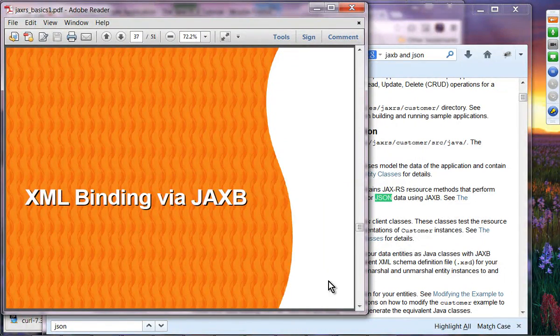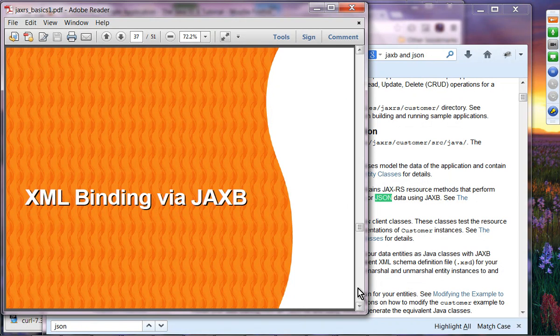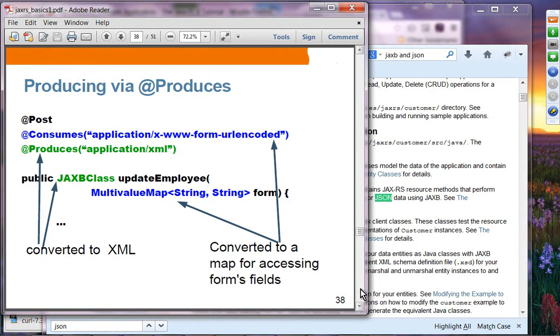Okay, so the next topic is XML binding via JAX-B. Before this topic, we had quite a bit of discussion in terms of XML binding and JSON binding, so it will clarify some issues. XML binding via JAX-B. JAX-B is used for any application that has a need of translating XML to Java and vice versa, of course. And it also handles JSON to Java and Java objects to JSON as well. So it handles both XML and JSON formats.